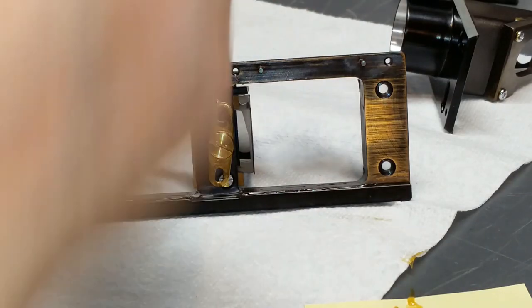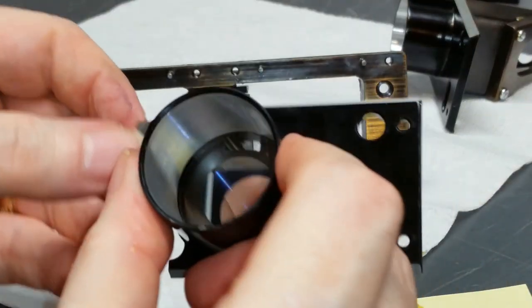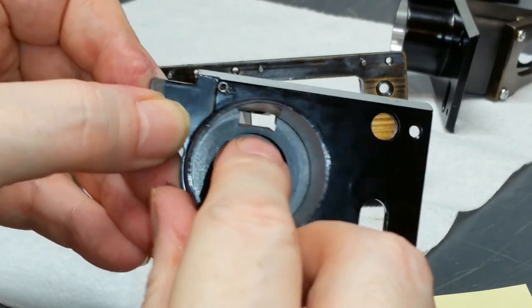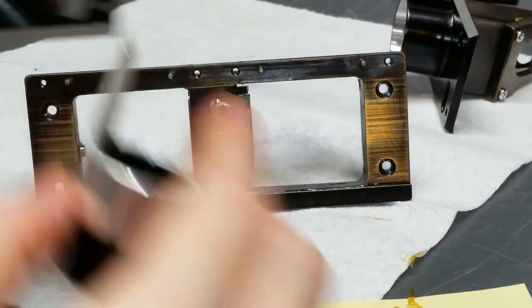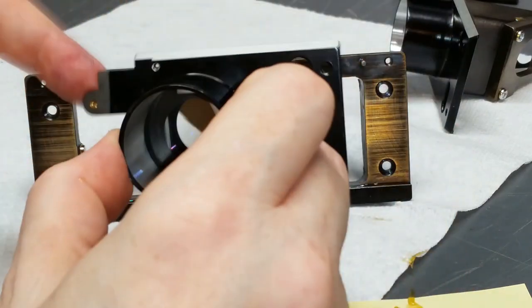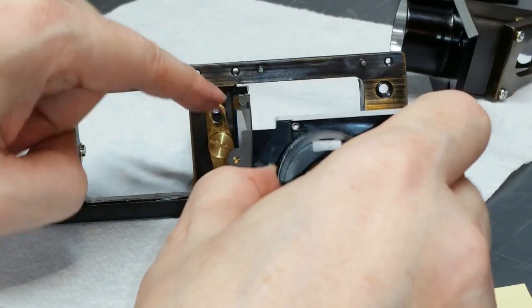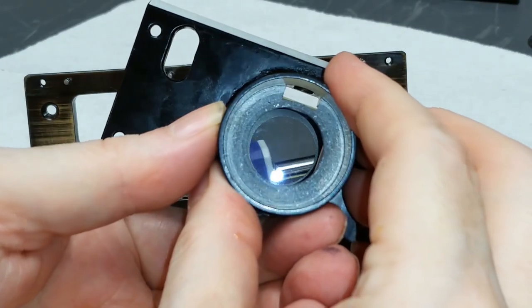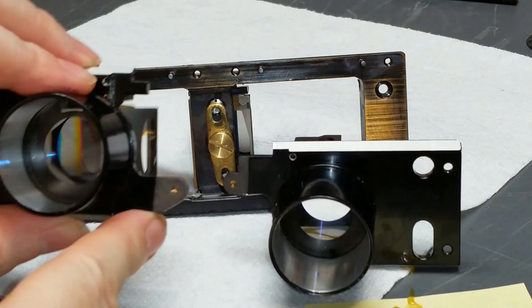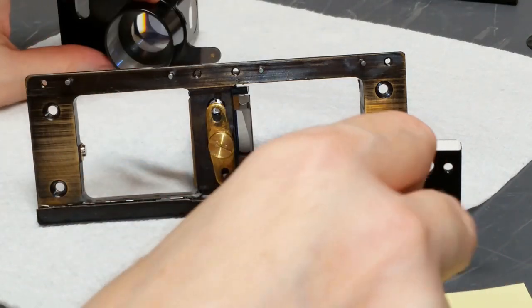Now pick up one of these tubes and figure out whether it's left or right. The way to know is to look in the tube — there's a slot on the top, and that slot is for a tab to stick into. If you orient it so the slot is on top, then this piece has to extend over to catch the equalizing lever, making this the right tube. Similarly, orienting the other one with the slot on top, the bottom piece extends and grabs the bottom of that tab — making this the left one and this the right one.